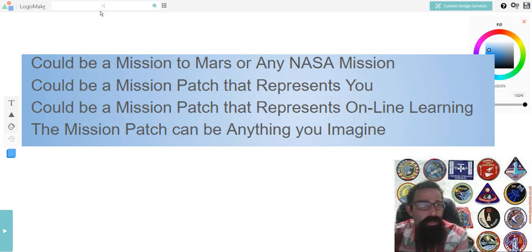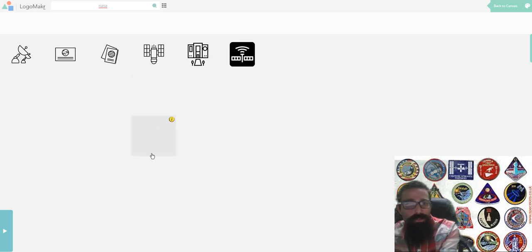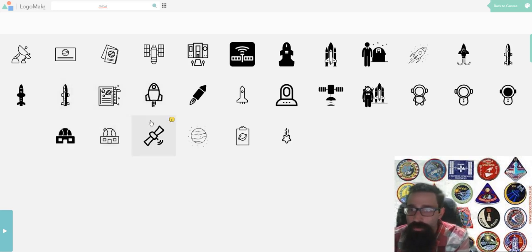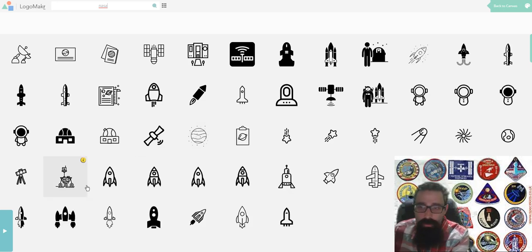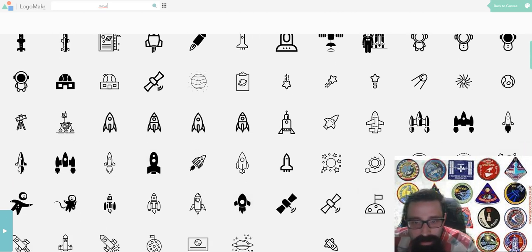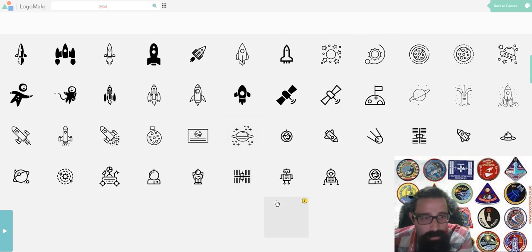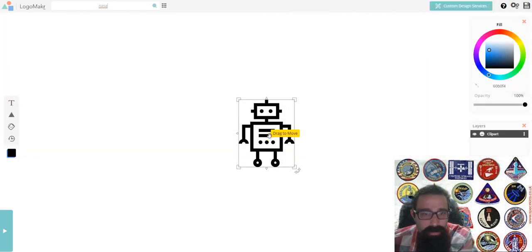So if I was thinking about NASA, let's see if there's any NASA images. So after putting in NASA, I can see that there's images that I could be using to represent my mission. I see a rover there, which is pretty cool, so I could do a rover mission. I could do something like alien related. I'm just looking through my images and deciding what it is. I think I'm going to do this guy.